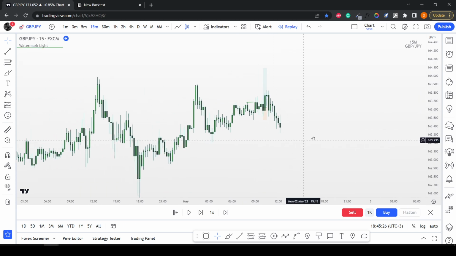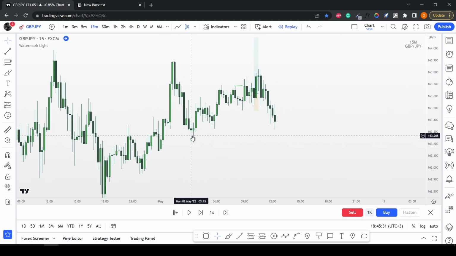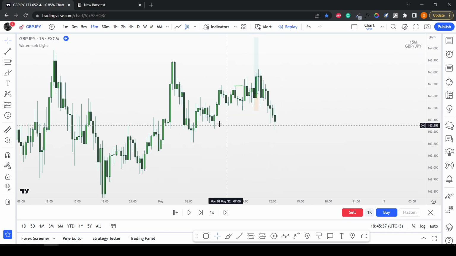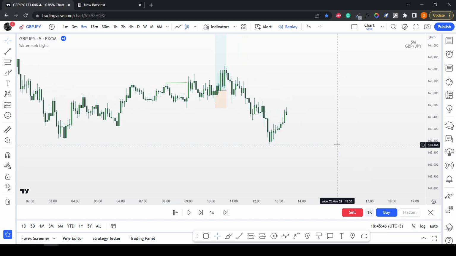5-minute ranges. The problem, of course, is that we had this unmitigated part which was mitigated, and now it would be better to have a break from here. But now we came back to these mitigated zones, and yeah, that's why I don't like it. So I will need to see some confirmation on 5 minutes.